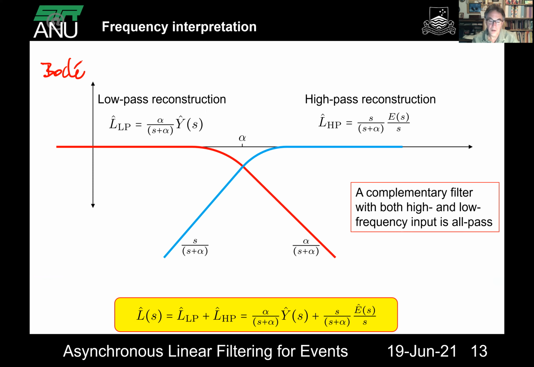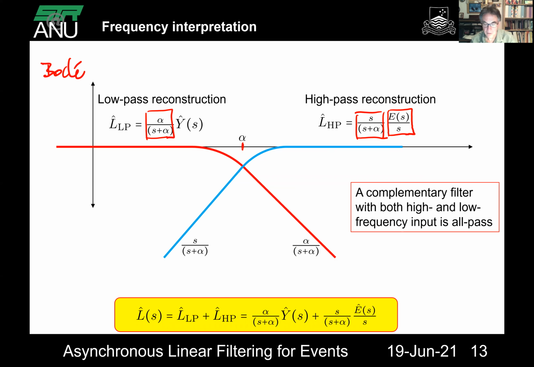So the frequency response of the low-pass filter is unity below alpha rads per second, and then it rolls off at 20 dB per decade above alpha rads per second, while the high-pass filter rolls on at alpha rads per second and is unity for high frequency. So the high-pass filter is actually this term here. And so what we're doing is we're taking the direct integral information that we want, high-pass filtering it, and adding that to the low-pass filter of the intensity information, and we're trading the two off.